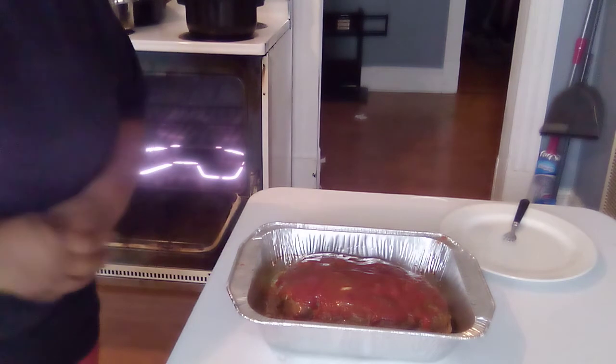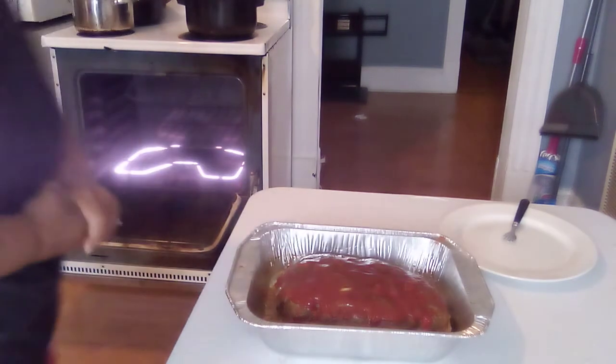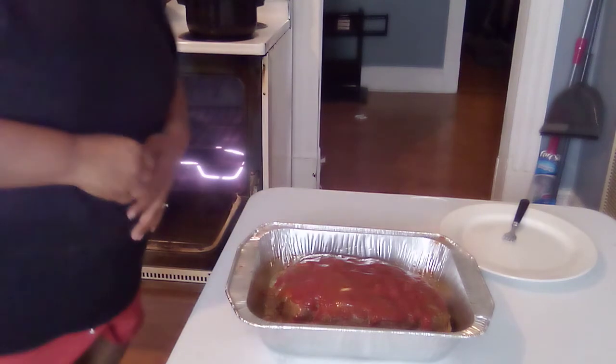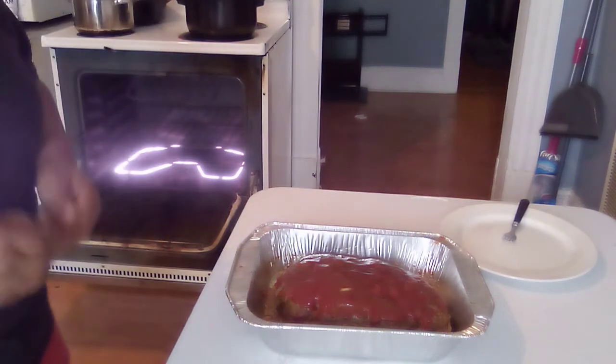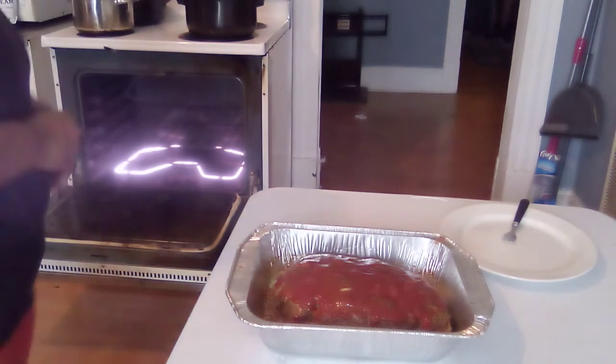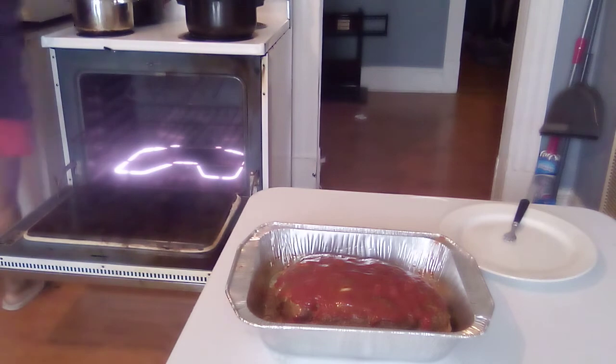I had made a meatloaf today. And I made mashed potatoes and green beans today and biscuits. So I'm finna cut up everything. I also set everything out the stove and stuff.